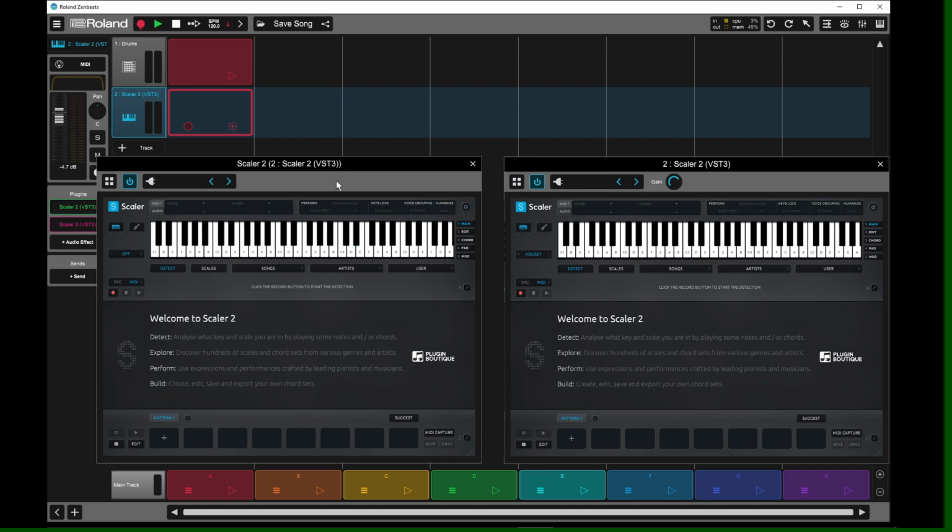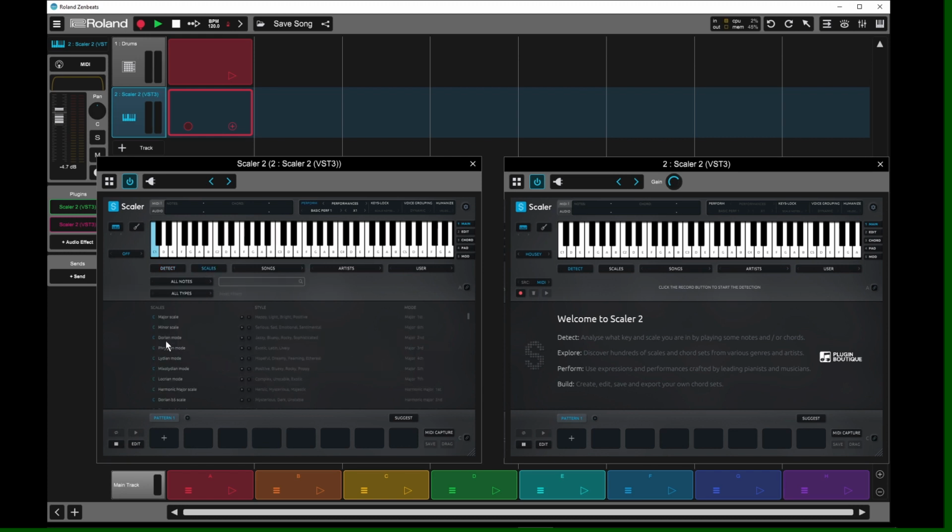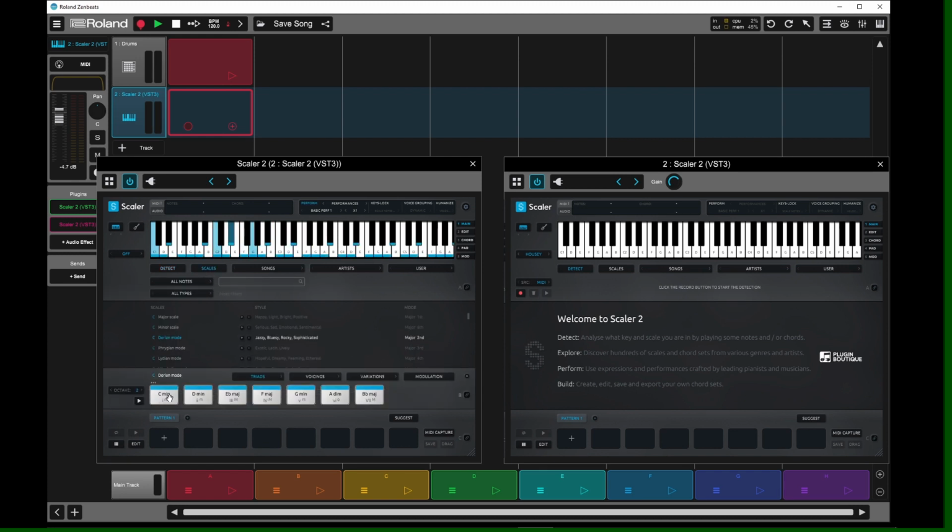So let's just go ahead and grab a sequence here. And let me look at my notes. Let's just do basic one. If we leave nothing turned on over here, let's grab some chords. Let's just do C Dorian. Let's just drag these down into here into a pattern. Now, if we play this, that's what our basic performance one sounds like, right? And right now, this Scalar is not doing anything other than just passing it through.